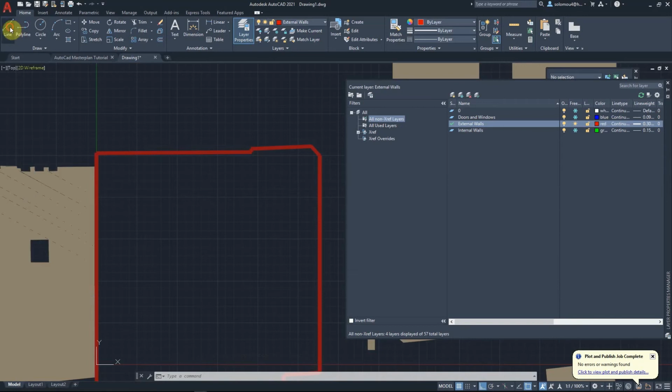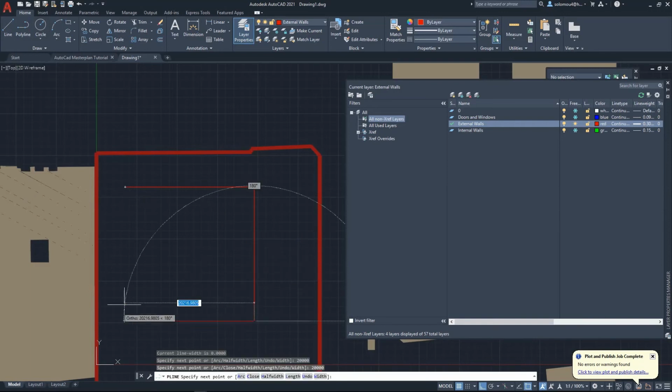But for now, what we want to do is just draw a polyline, press on polyline, start from anywhere on the side, and we're going to draw it to 20 meters, so that's 20,000 millimeters, and then we're going to turn it around, and we're going to add another 20,000, and back up down here again to match this. So if I move my cursor up here, it will basically snap to that as being one of the areas that we're interested in. Or we can just type 20,000 again, and it should be fine. We'll close it up like this. Right, perfect. So now we have a polyline.